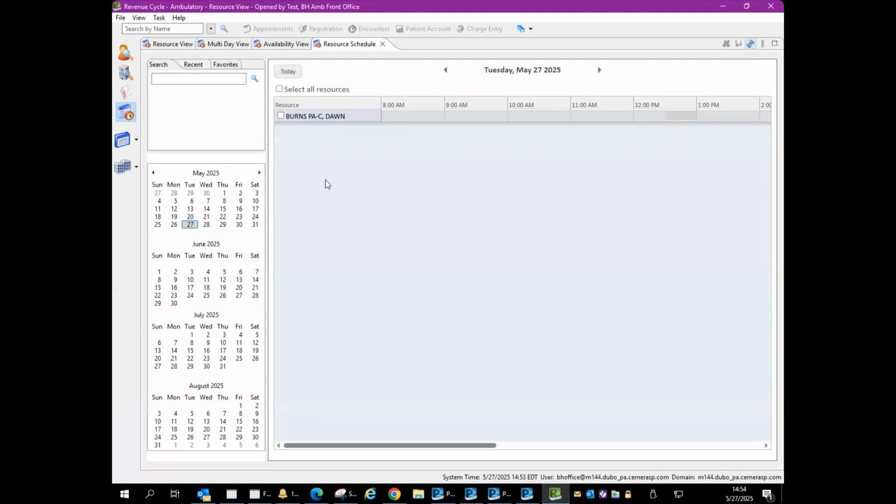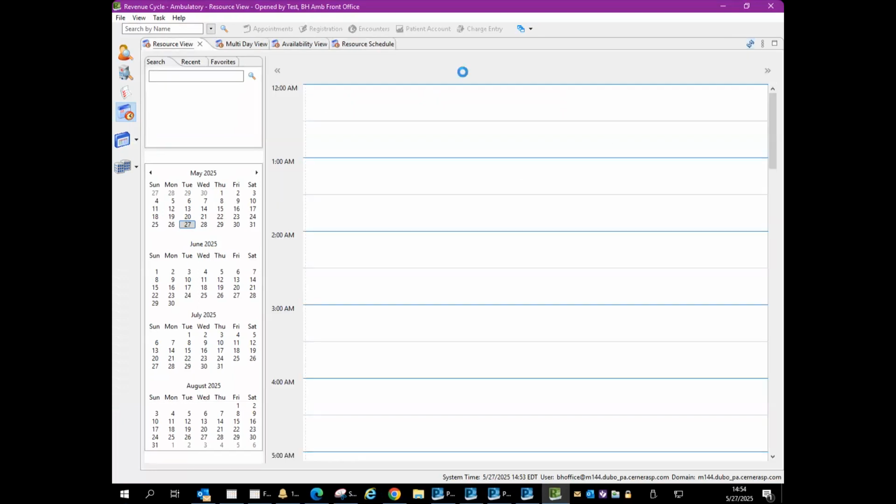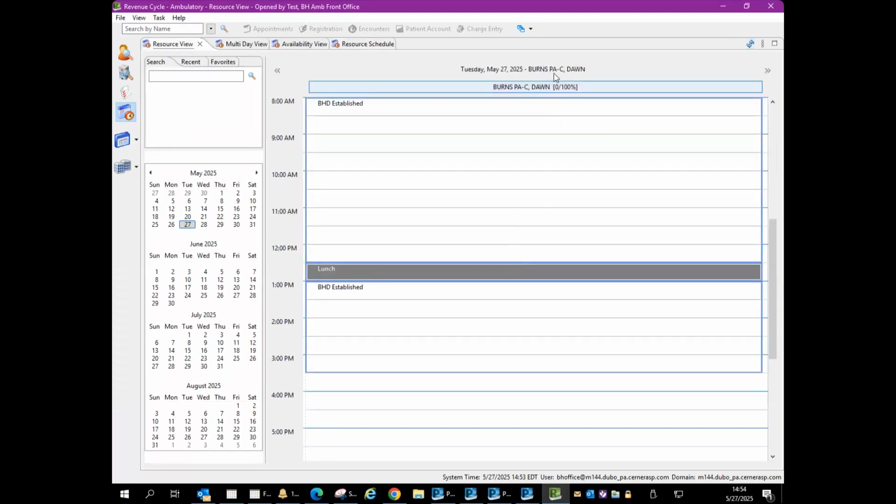So in here, this is Rev Cycle. In Rev Cycle, you have your different views here. Everybody will be on the resource view, and it's just a list of the schedules, and you can set how you want to see these schedules. There are different settings, and we'll work with everybody to get these up.